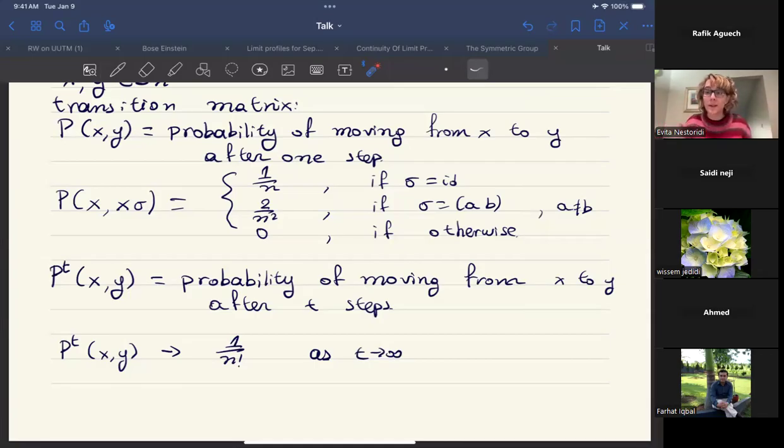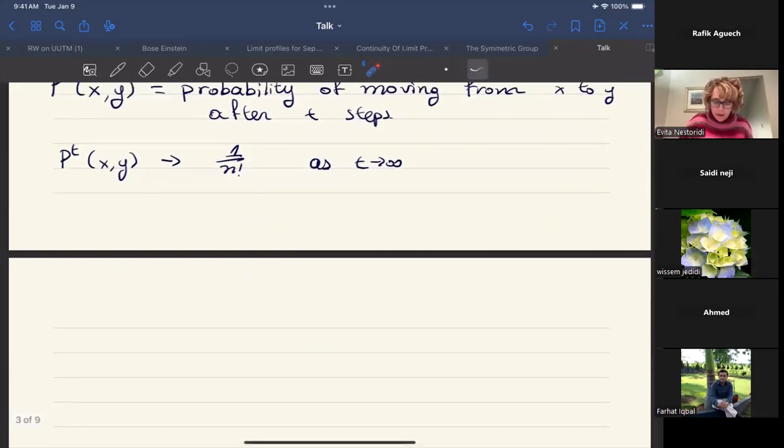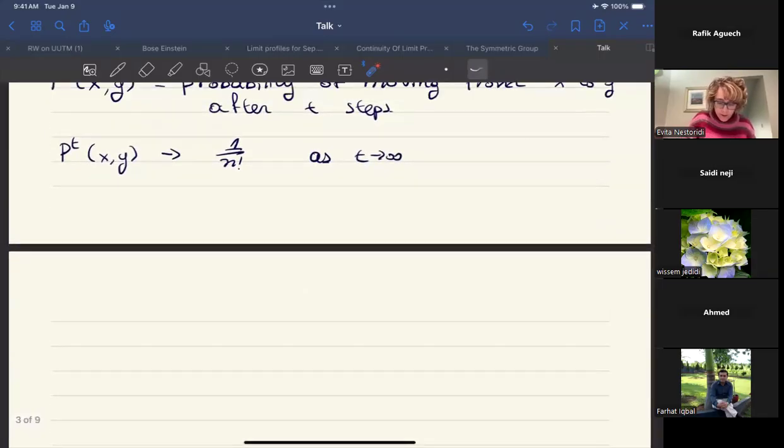That happens with probability 1 over n squared. But it could also happen that the left hand touches card B and the right hand touches card A and they swap. So this move can happen in two ways. Either the first hand touches card A or it touches card B, and then the other one touches the other card. That's why it is doubled. Okay. So the goal now is to study this convergence.